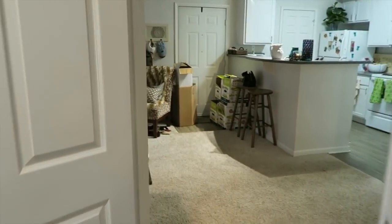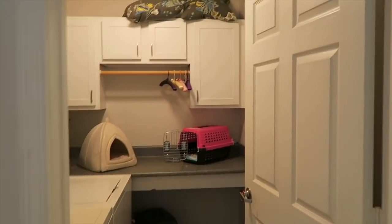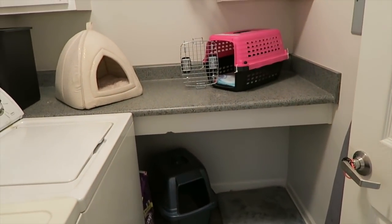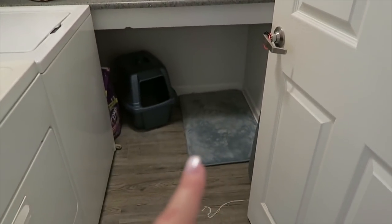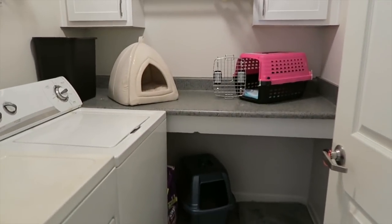Okay, so then walking back out of the den, across from the den is the laundry room. So we don't have a lot of storage space, so there's extra pillows up there. A lot of our extra linens are up here, washer and dryer. And this is Rory's room. So we leave her kennel out all the time so that she's not afraid of it when we have to put her in it. That's worked really, really well for us. That was originally our bathroom mat and ended up looking kind of grimy, so we put it in here. And she lays on it because she's gross and she doesn't care. So, laundry room, den, hallway to the bedroom.